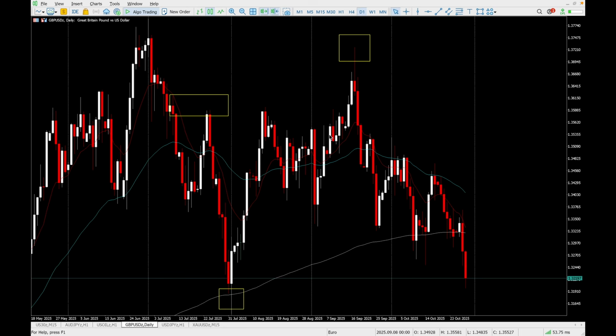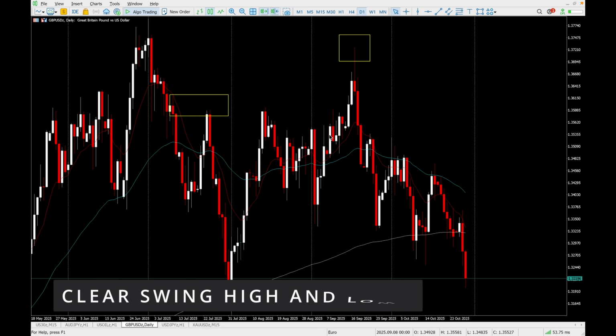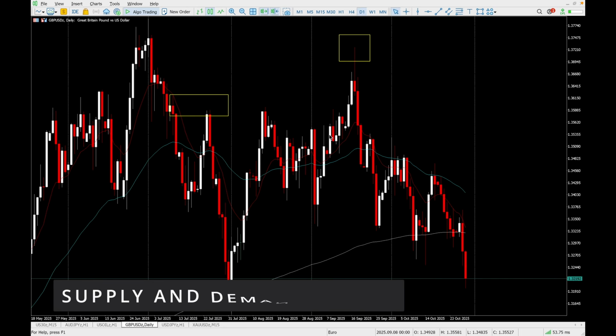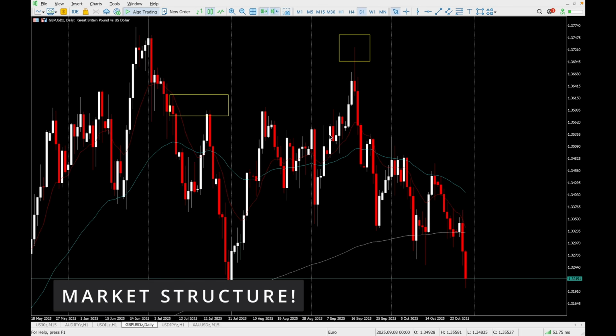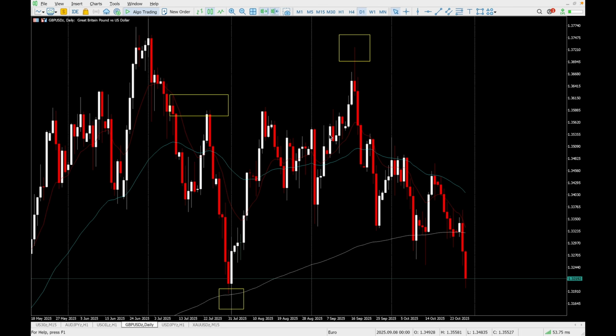Here's what I'm looking for: clear swing highs and swing lows, previous reversal zones or accumulation distribution areas, the general direction of the market maker cycle. Are we in a rising phase or a dropping phase? Think of the daily time frame as your big picture compass. It gives you context of where the 3-level structure is likely to be forming. Once I spot that, I mark out the last peak or bottom and label that as level 1 or start of the cycle. Let me show you some examples on the chart.